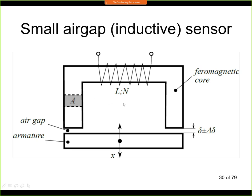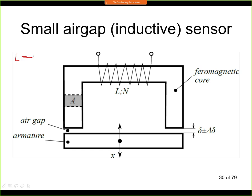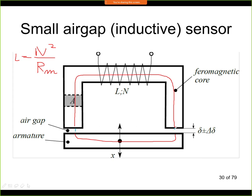So now let's take a look at how we can actually calculate the inductance of this circuit. This circuit has the inductor here, and it has an iron core, so we can use formulas for an inductor with a magnetic core, I will just write them here. So it's L equals N squared, that is the number of turns squared, over the magnetic resistance, and we'll call that Rm. And the magnetic resistance here actually has two components in our circuit. Here we have this component, this is the iron part of the circuit, and this is how the magnetic flux is flowing. And then the second component is the magnetic resistance of this air gap, and here we see that it has a different material.